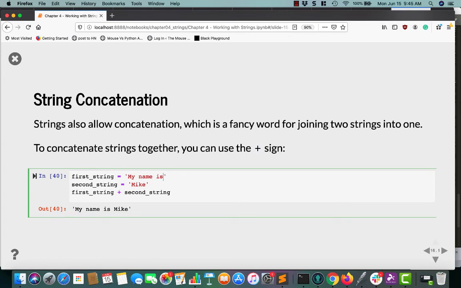However, they do exactly what you tell them to do. So if I leave off a space at the end of the first string and rerun this, when it concatenates, it doesn't put that space in there for me. So you need to keep that in mind when you're concatenating strings, because it may end up with the output looking kind of funny like this one did.